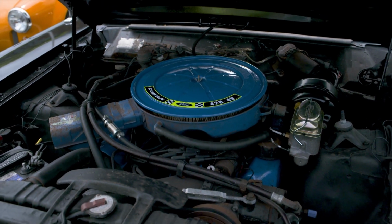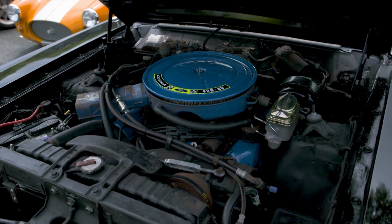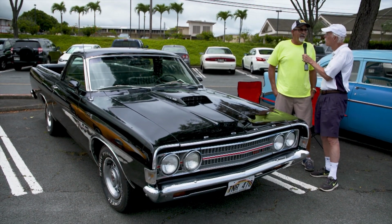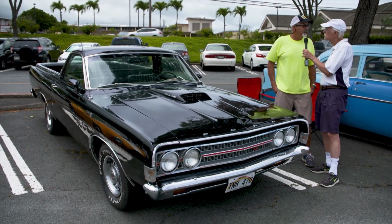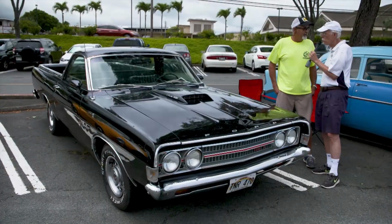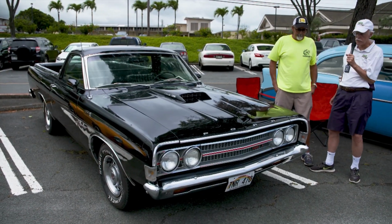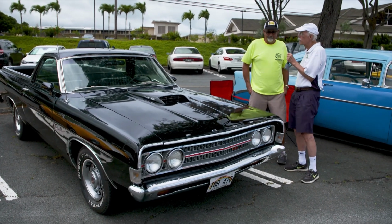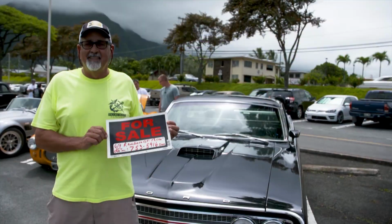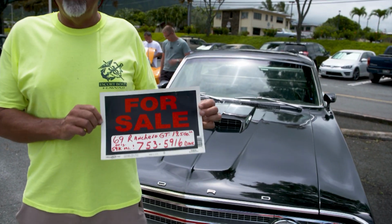So engine modification has been what? It is absolutely stock under the hood. It has 59,000 original miles. The only thing I've done is valve cover gaskets and a transmission pan on it. And inside is immaculate inside the engine. Well, it looks good. I must admit, it's more attractive than many of the pickup trucks that we have today, which are taller and boxier. Yeah, these are a little more sporty. Gets a lot more looks, I think.